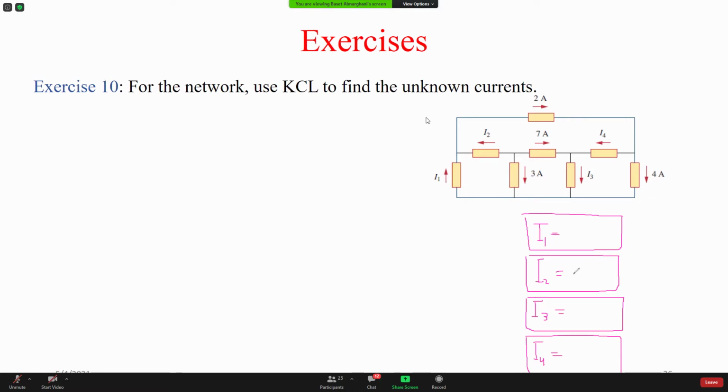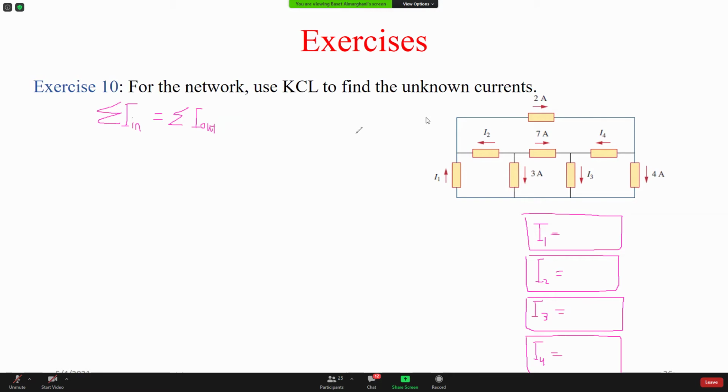So you should have numbers written here and units to show that you finished the question. Now, what does it say? Use Kirchhoff's current law. Kirchhoff's current law is this: the sum of the currents coming to a point, an intersection, or node as it is sometimes called, equals the currents leaving. Nothing stays at the point.